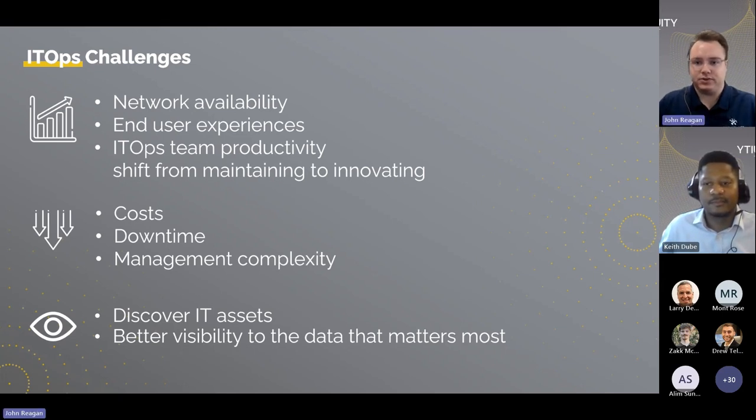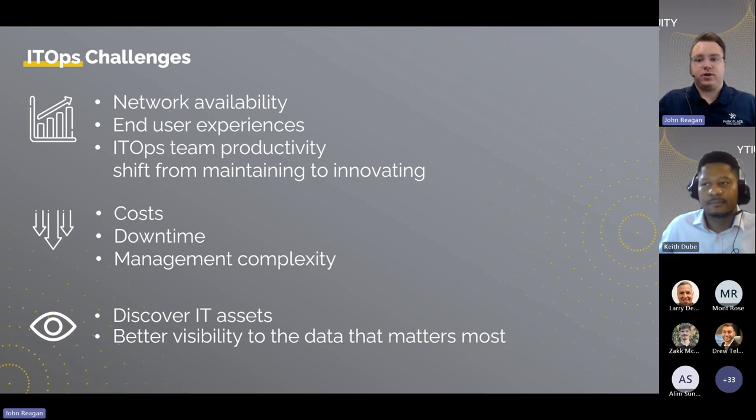We can also see these on the administrative side, some of the challenges that the teams often face, including keeping costs down, making sure that there's minimal downtime, and then of course managing the complexity of IT environments. And then that final set there is the side of visibility, making sure that assets are discoverable in the environment and that there's visibility into the data that matters most to these IT teams.